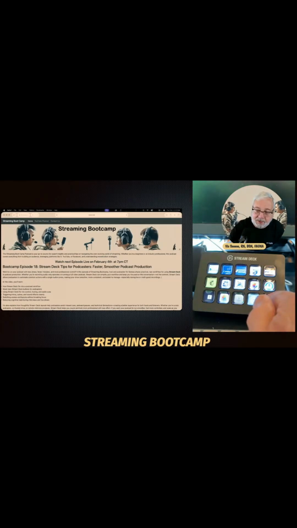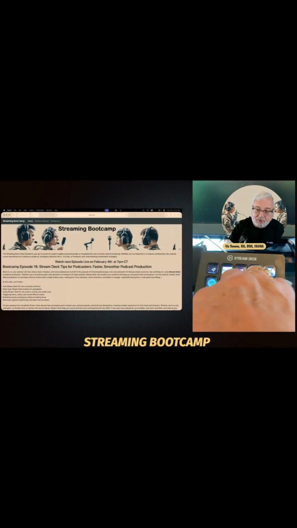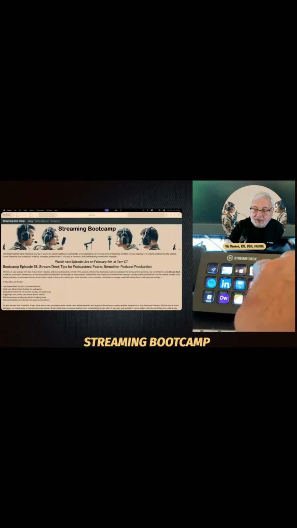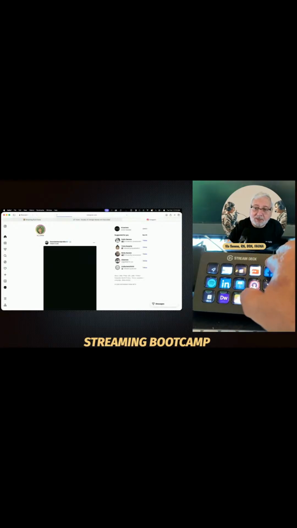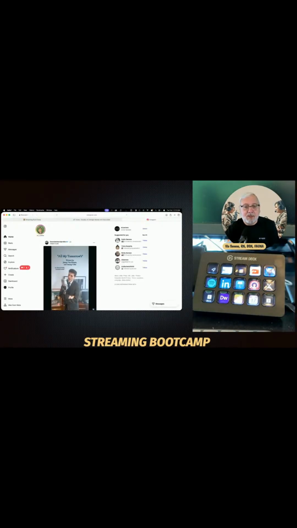So there are other screens, but you can also set it up so that it does things depending on which screen you're pushing. Now, let's go into some of the stuff that I would possibly use. Maybe I want to go to a program like Facebook or to X, or I want to open my Keynote, or sometimes I just do something, and here's something called Euro Connect, where I post things. A quick, easy way to get from link to link in Safari. So you can set these up for different Safari things. You want to go to your Instagram page? There we go. You can see that it's switching.